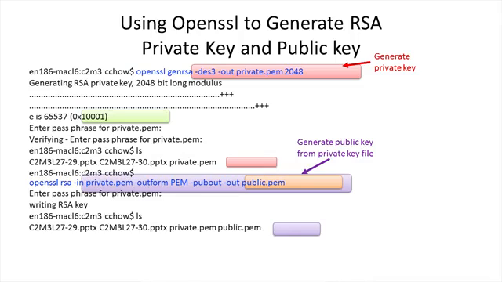First is D, the private key exponent. The next one is N, the modulus, and then followed by P and Q, the two prime numbers. P times Q is N. And then the other two numbers we are going to talk about when we use the OpenSSL command to display that.